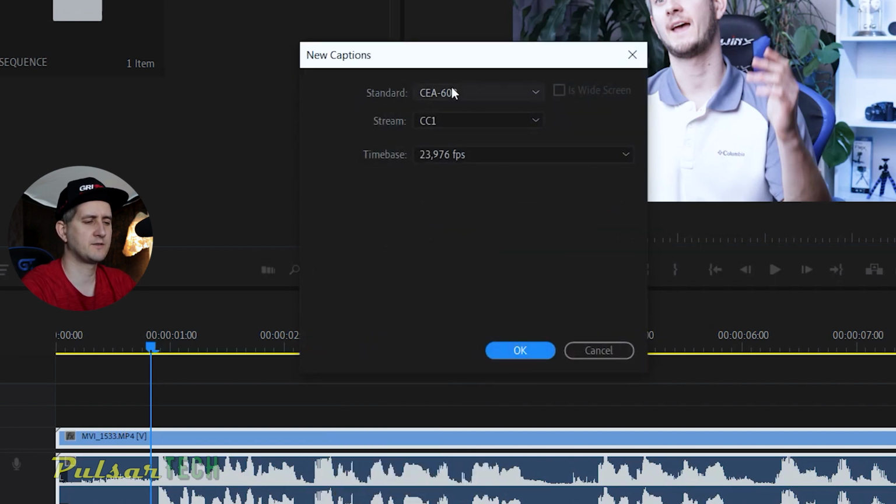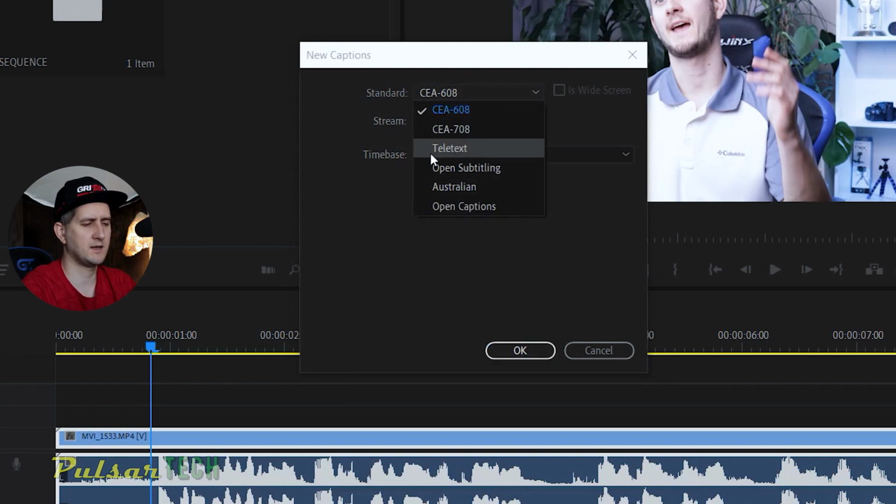As you can see, you're just going to choose Captions. Over here, there are different types of captions that you can add, like CEA-608 and Teletext. These are all different protocols. Some of them are used for TV broadcasting. So if you're making a video for a TV or broadcasting company, you would need to get specifications for their captions because they have different requirements. But for us, we'll just be using Open Captions. As you can see, it's on the very bottom. So let's just go ahead and click Open Captions.